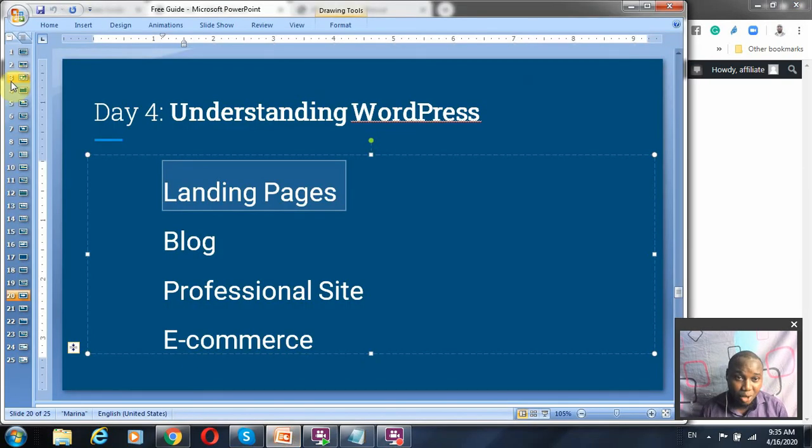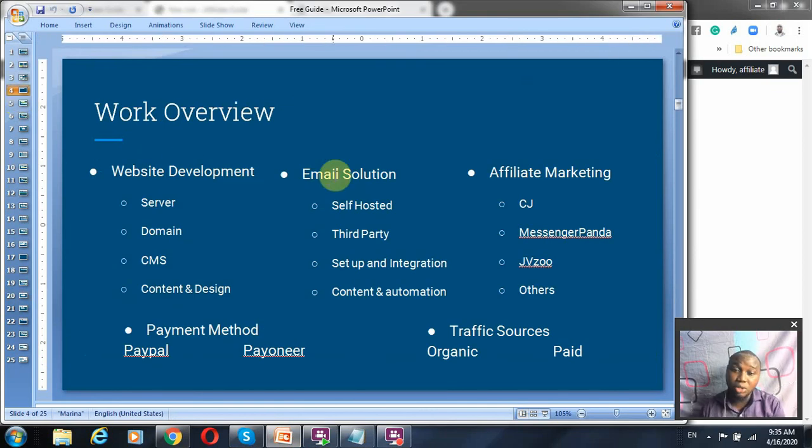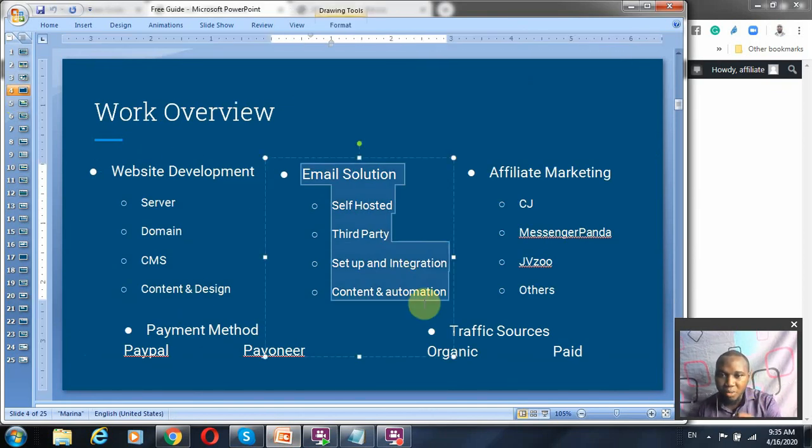So there are two tools that would work for landing pages: your landing page layout and content, and your email solution. So that will take us to tomorrow's topic on email campaign. Let me just go back to this slide because we've done so much. We'll now talk about email solution. So we are going to bring that landing page onto the email solution.